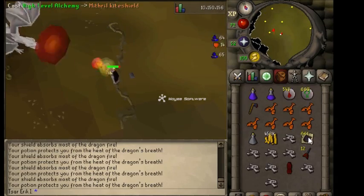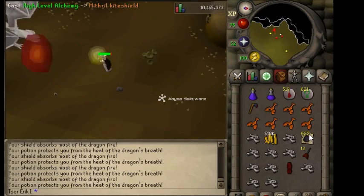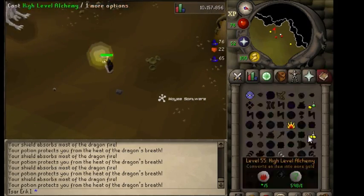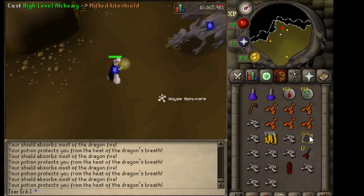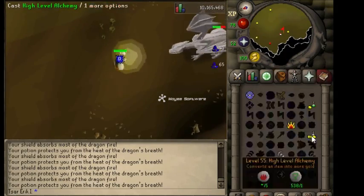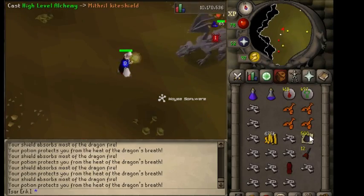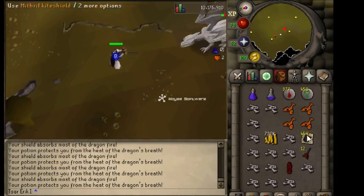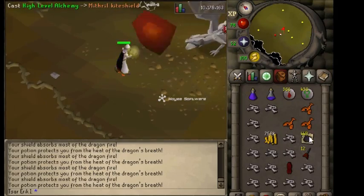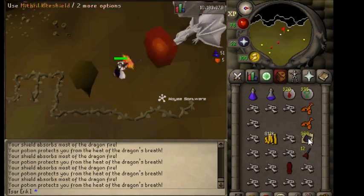As far as picking an item to alch, I would strongly recommend using all of your Grand Exchange spots and just picking a number, say 200 or 250 GP below alch value and just putting up a bunch of offers on all different kinds of items. That's how I was able to find Myth Kites. I have a 210 GP difference between buying and alching, which is still a slight loss, but it's a lot better than just if you pick the first thing you think of.